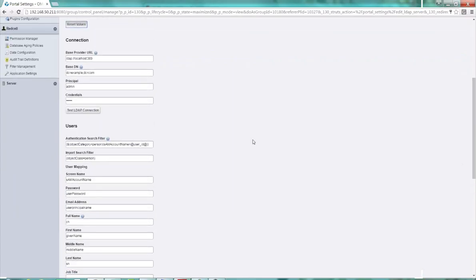And again, there's only 7 here that we need to worry about. There's just setting the name on the LDAP, and then we need to set the connection parameters. Those are 4 fields. And then we need to set this authentication search filter, as I mentioned, to show screen name here. This will be screen name instead of user, and then we'll remove this part. And this will be screen name. Everything else should be appropriate for importing users.